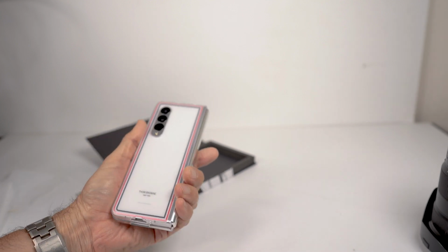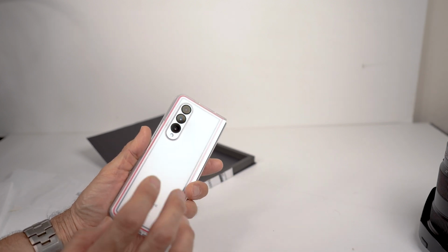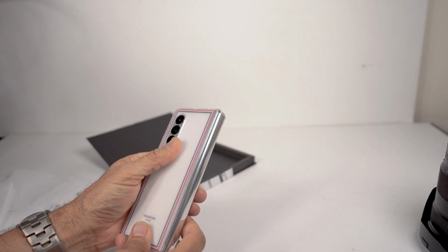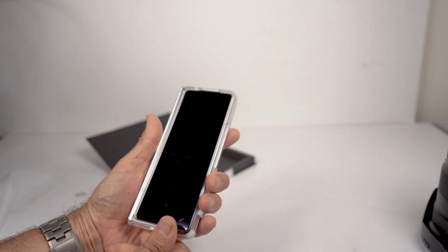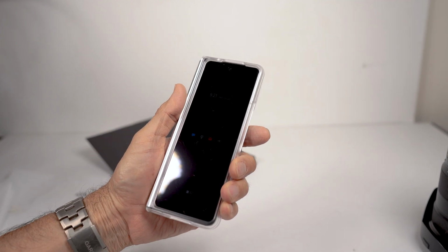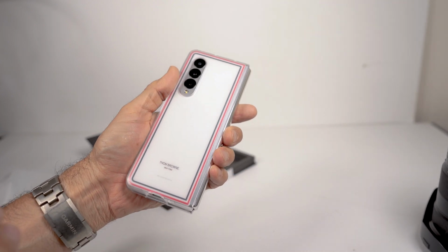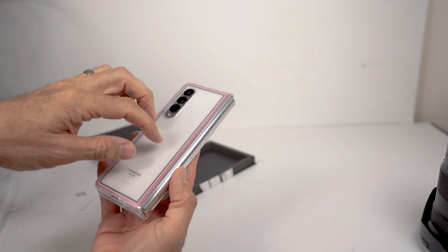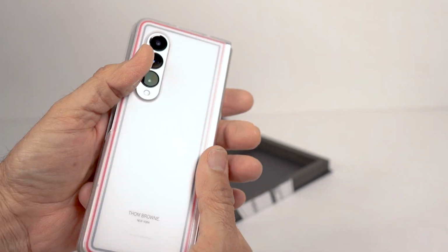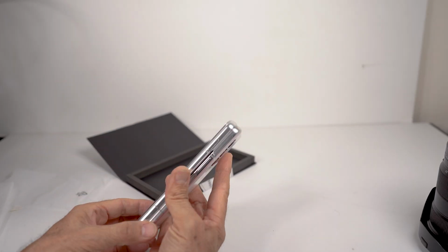It gives it more of a premium look, and you can see the color of your phone right through it. The other thing, being that it's frost, I don't know if it has anything to do with that, is that it's not as slippery. I don't know if you guys ever got your hands on a see-through case, those cases are see-through, but they're also very, very slippery. This one, I don't know if you guys can hear it. You hear that? So it's got some kind of texture finish on it. So it's got a semi grip on it, so it's not as slippery. I do like that about it. So that's a nice thing.